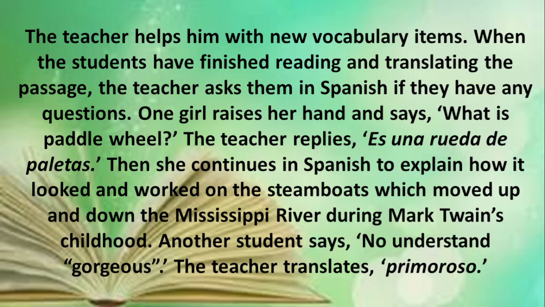One girl raises her hand and says, "What is paddle wheel?" The teacher replies, "Es una rueda de paletas." Then she continues in Spanish to explain how it looked and worked on the steamboats which moved up and down the Mississippi River during Mark Twain's childhood. Another student says, "No understand gorgeous." The teacher translates, "Prima Russo."